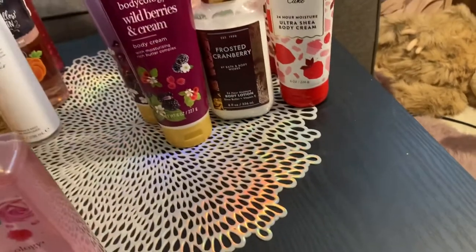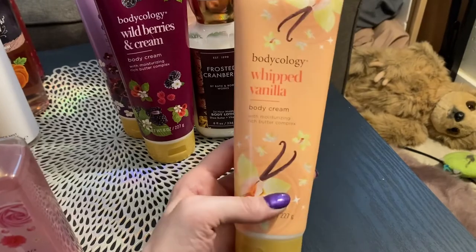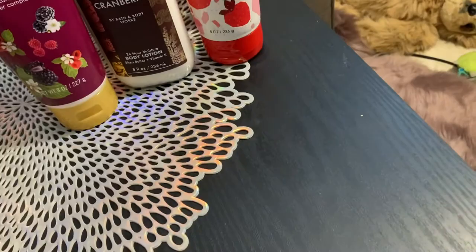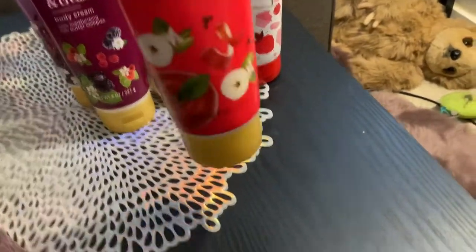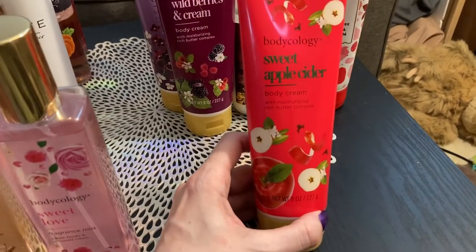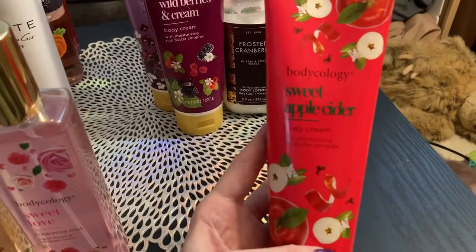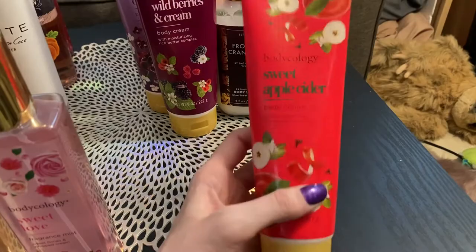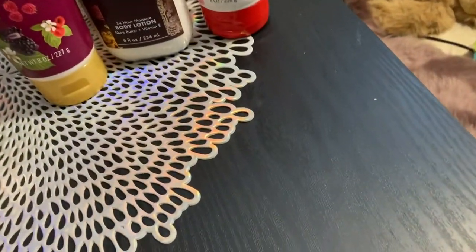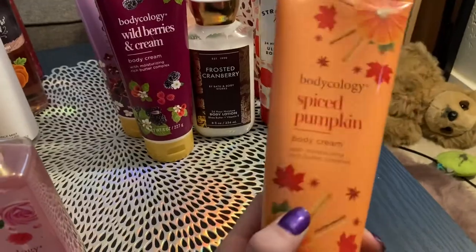I have the whipped vanilla one to go with the spray as well, and I really like this on the body — it smells really good. And then my last two are my favorites out of the Bodycology. This is the sweet apple cider — it's a light apple scent, but it is very nice, just crisp apples. I would definitely recommend this one; these are super cheap at Walmart, like under $4. And then I do have the spiced pumpkin that goes with the spray, and this one's really nice.